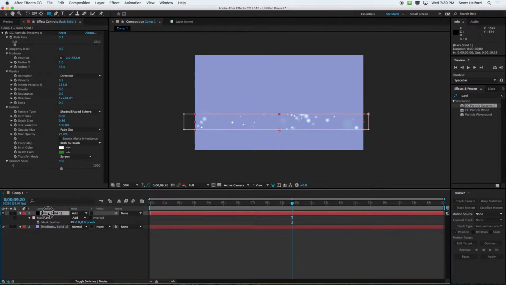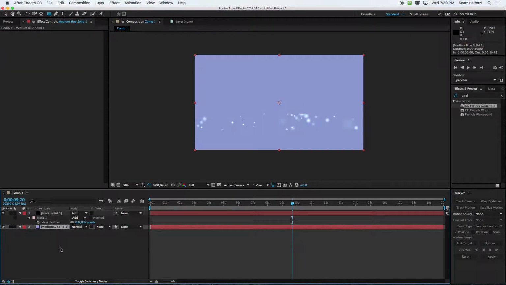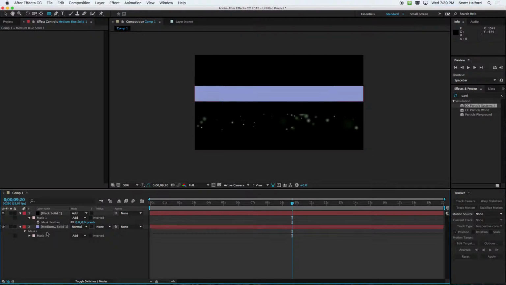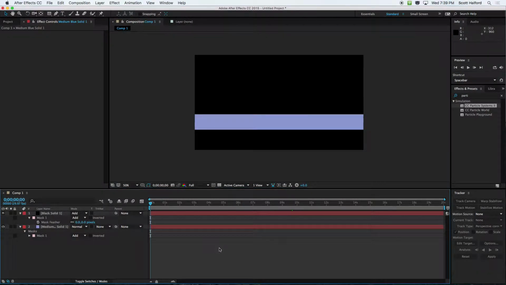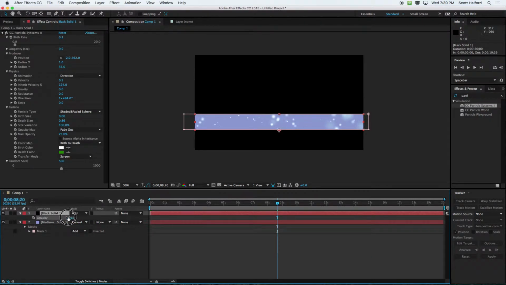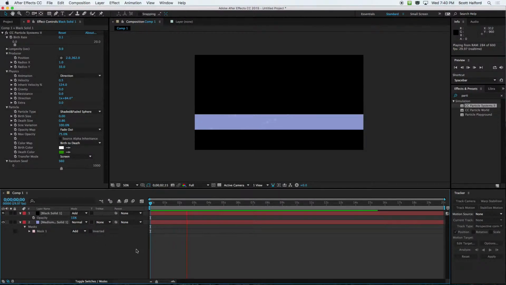I don't like that mask. I'm going to copy the mask from the black solid, paste it onto the blue solid, then position that over the top. There. Now I got just like a visual element going on in there for some visual interest. If that's kind of too extreme for you too, you can drop the opacity of the particles down. Then it becomes just a really subtle little extra thing. That'll be useful in your lower titles for adding particles.